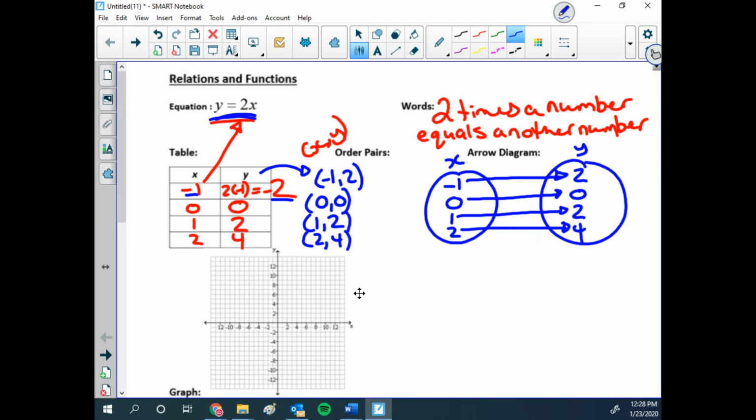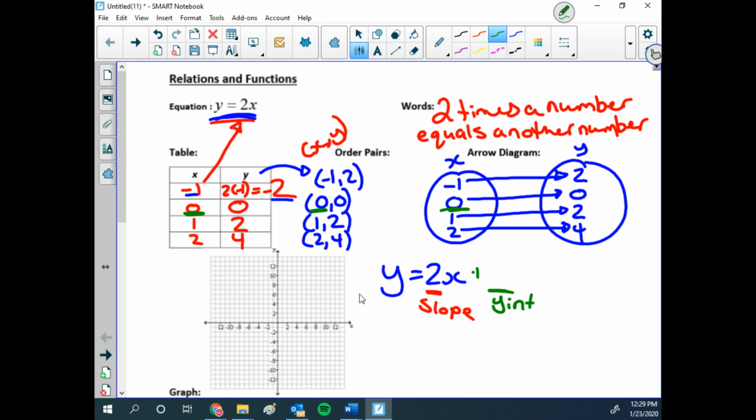Or if I remember how to take an equation and graph it myself, so we'll get to this in a bit, but y equals 2x. If it's in this form, y equals mx plus b, so if it's in slope-intercept form, they're giving us 2 pieces of information. They're giving us the slope, and they're giving us the y-intercept. What's the y-intercept here? 0, right? I can look and find the y-intercept a whole bunch, right? Because x is 0 here, x is 0 here, x is 0 here. So all of those tell me my y-intercept is 0.